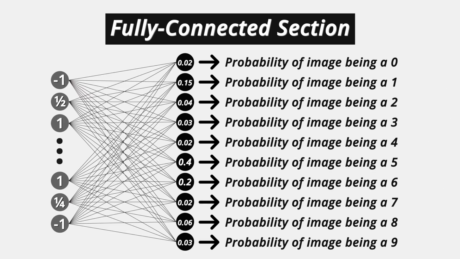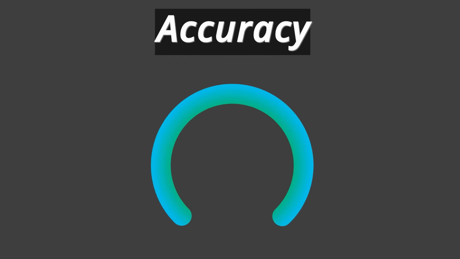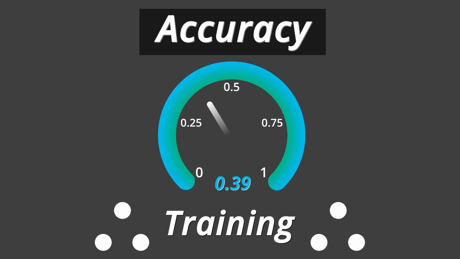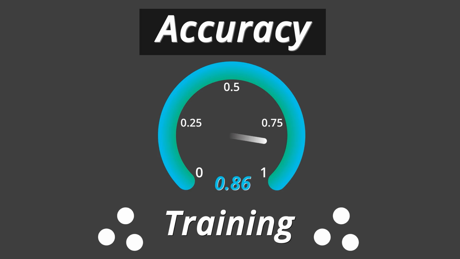These probabilities represent the chances that a particular image belongs to a certain class, according to the model. You can then take the digit corresponding to the highest probability, and voila, you have a predicted digit. Initially, as with the neural networks dealt with in previous videos, the predictions are inaccurate. However, accuracy is gradually improved by minimizing the loss or cost during training.